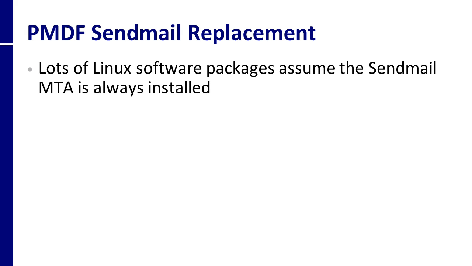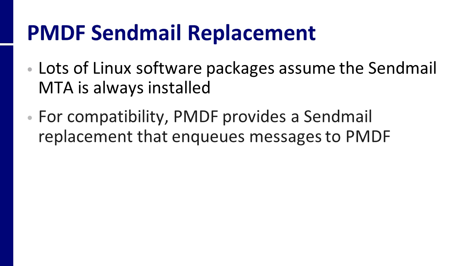Lots of Linux software assumes that the basic Sendmail MTA will always be installed. To preserve compatibility, PMDF provides a Sendmail replacement. Run the PMDF bin symlink script with the install argument. This will move aside, but not delete, any existing Sendmail executable on the system and replace it with PMDF's compatibility executable. This script will also deactivate Sendmail system startup scripts and replace them with PMDF's.